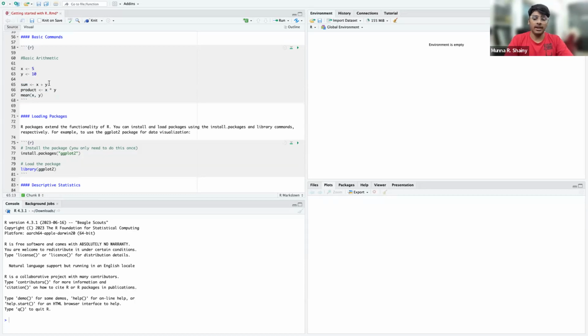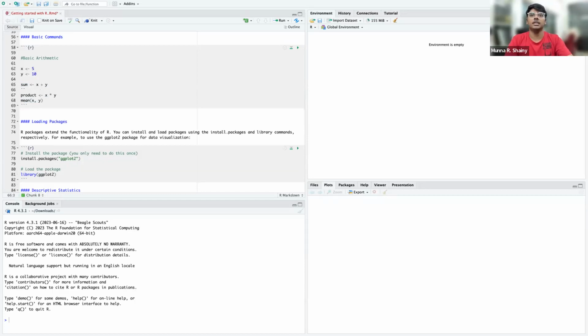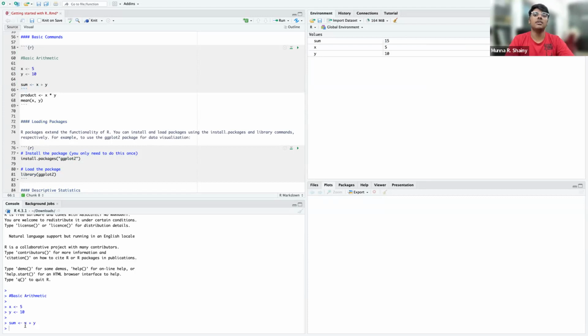First one is X plus Y. I'll explain what this is later, but the code ends the moment we put these 3 marks. That's the point of putting these 3 marks. When I hit run, it will show me the result of X plus Y. Here we can see the value of X was, of course, 5, and Y was 10, and the sum of it is 15.